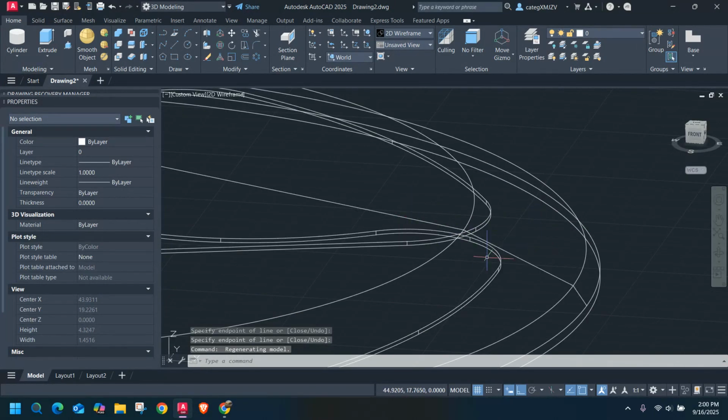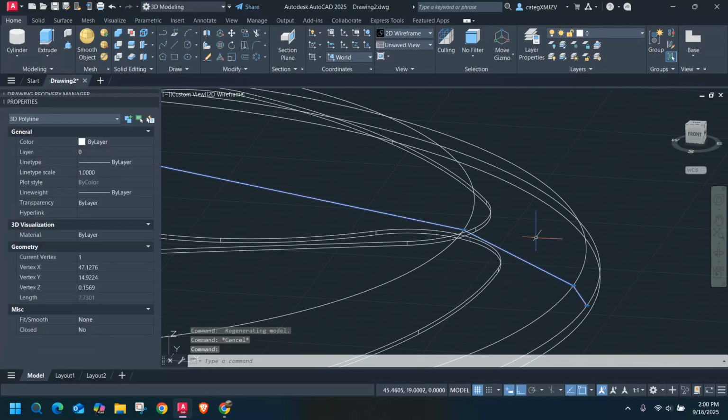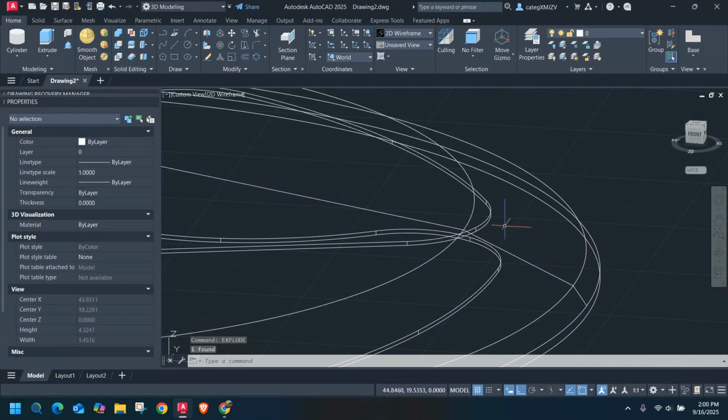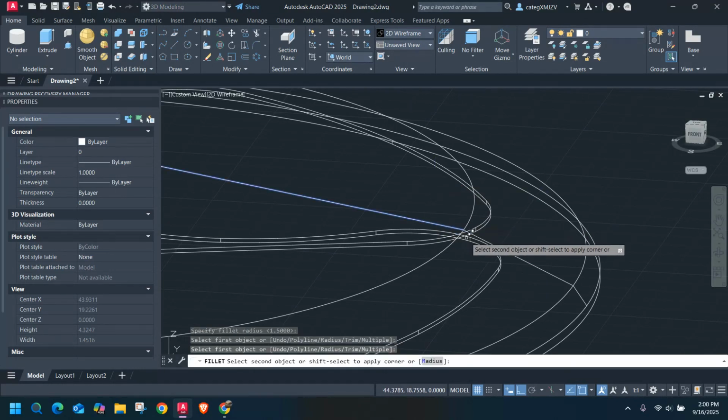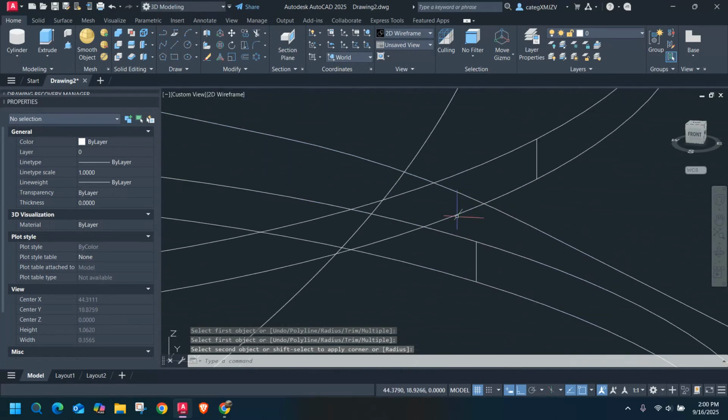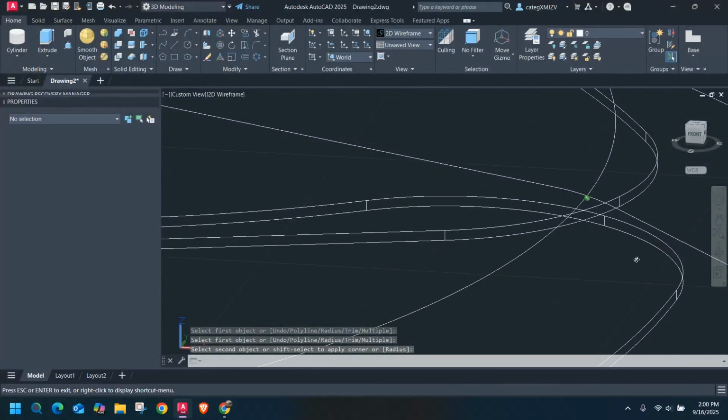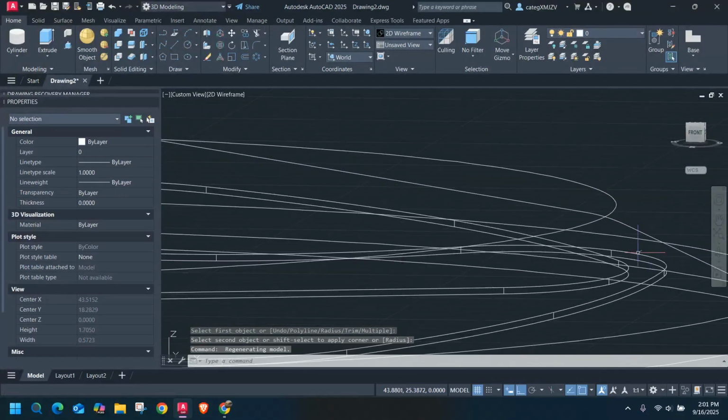Now, I might want this smoothed out, and it is a polyline, so you would have to explode it. Now you could have just used the polyline to begin with, I suppose, and I'm just being over the top. I don't know. Is that smooth enough? It's up to you for your transition.